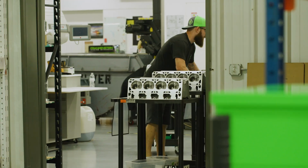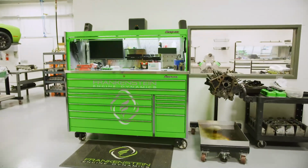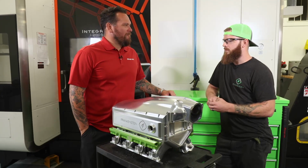Where did you get your training from, being a technician? My driveway, honestly. I didn't do anything. I just got out of high school, had no ambition to work on cars until I needed something to do. I saw you prepping this thing, and you came from the big green box over there, so obviously you're a Snap-on guy. How did that first Snap-on tool get placed in your hand? The truck showed up at my doorstep. Honestly, that's what my dad always used. I had a good rapport from him. I just kept using it.